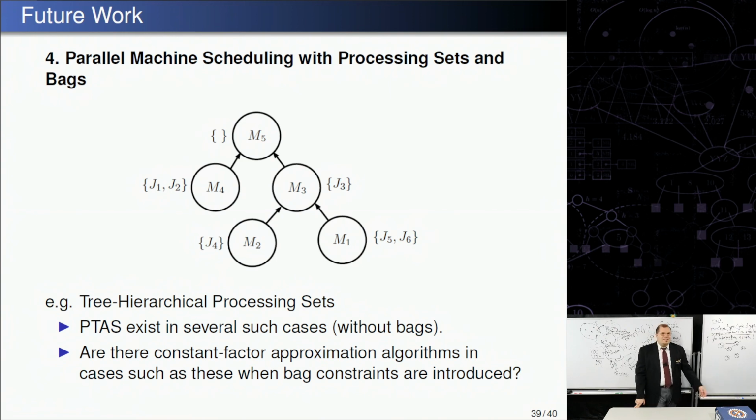Now you might ask, Dan, why is this very important? It's because a lot of problems actually do have structures like this. For example, if I just have a directed chain, you might have jobs that represent tasks done for clients, and the rank or priority of those clients is the placement they have on the chain. This could be as simple as a bunch of cranes on a dock loading crates onto boats. It could be many different applications. The question is, when you impose the bag constraints, do there exist constant factor approximation algorithms? That is presently unknown, and I'm very interested in that problem.